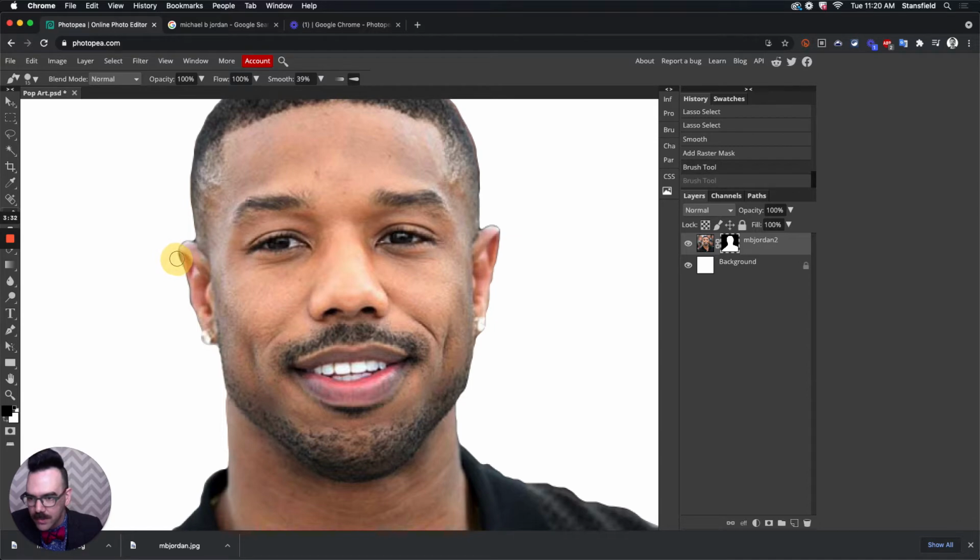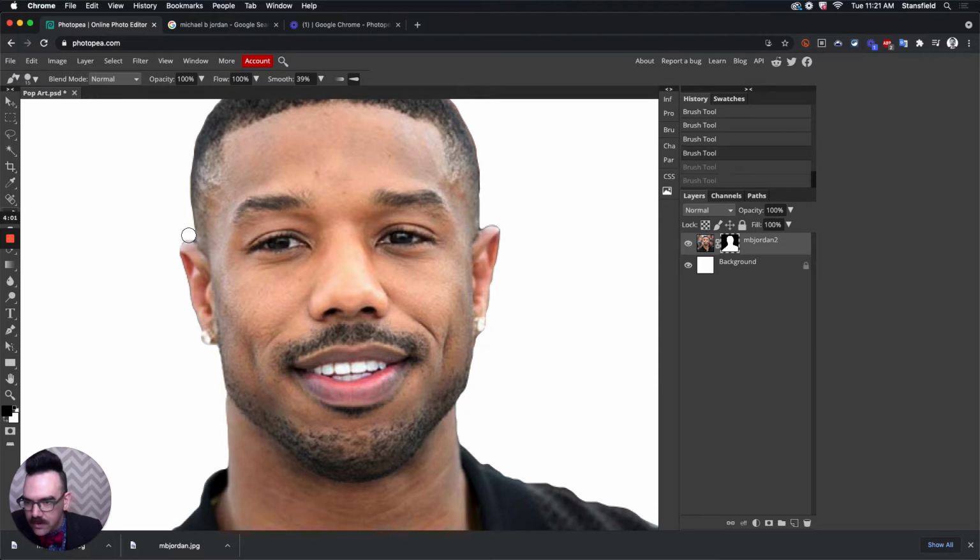So you can see I can come in a little bit here and it cuts in a little bit too much there. How do I undo really quickly? Well, the shortcut key is Control Z. I'm just looking to kind of fine tune this a little bit. There we go. Just kind of slowly coming in a little bit at a time. Trying to get rid of this sort of halo that's happening around the ear without cutting too much off.